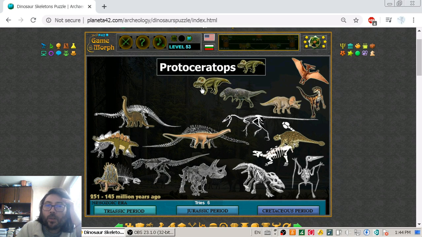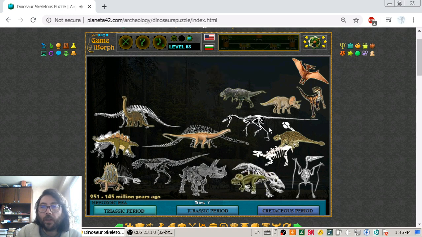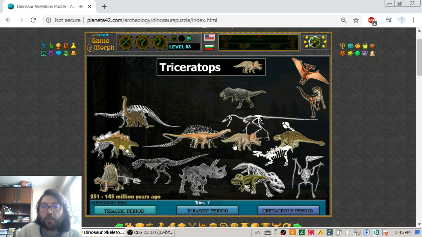And the next one that I will sort is the Protoceratops. And we have the Triceratops and the Protoceratops. Now the Protoceratops has this formation on his back, like ears. And there is his skeleton. It doesn't have a very long tail, though. And the Triceratops, it is another popular dinosaur with horns, again for defense. And they are both not carnivorous.